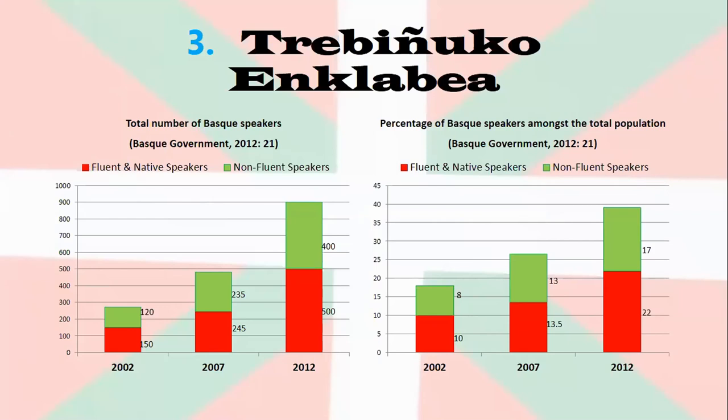And since there is no possibility to prepare Basque teachers in Castile, where Trebinho is, the Ikastola's highest qualified teachers come from the Basque country. The same is applicable to the production of material to teach Basque or to teach through the medium of Basque, like in Ikastola. They cannot produce their own material, and the government of Castile, again, which is responsible for education in the area, does not produce any.